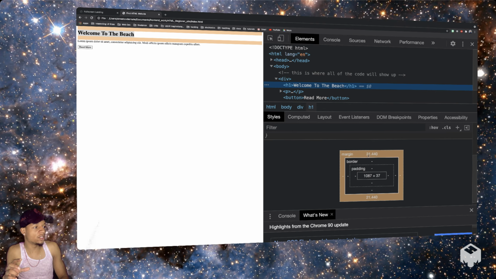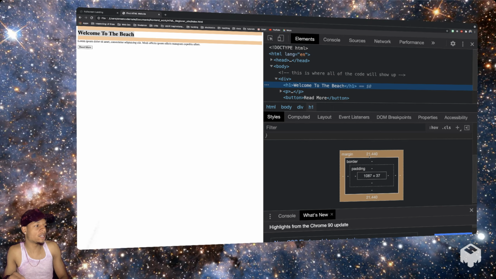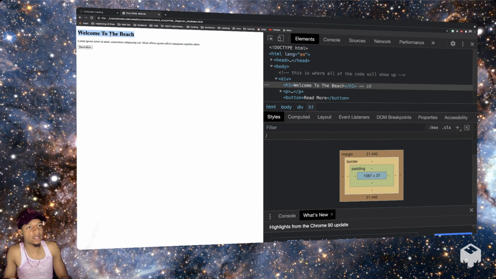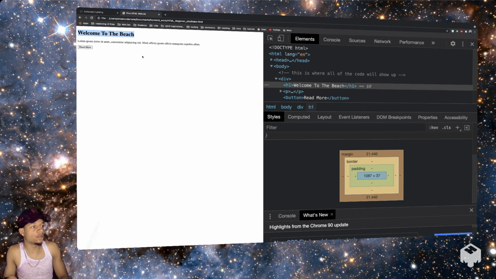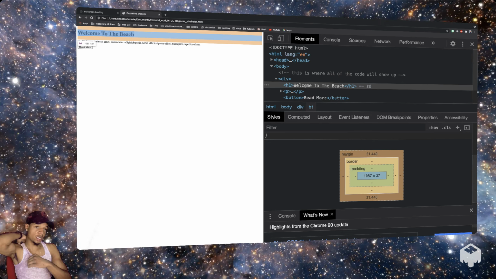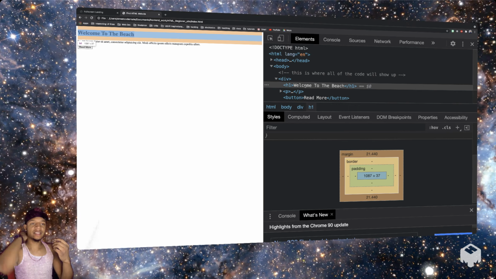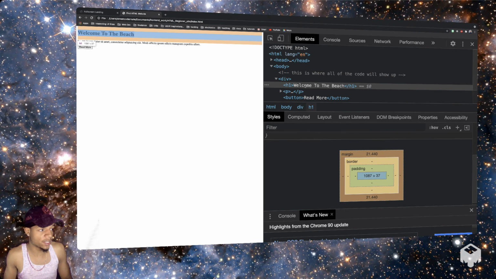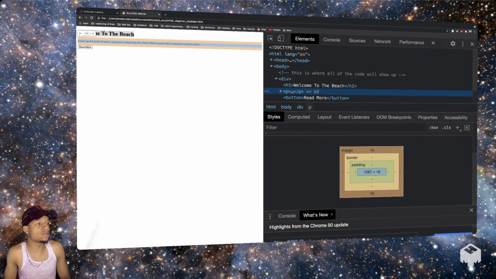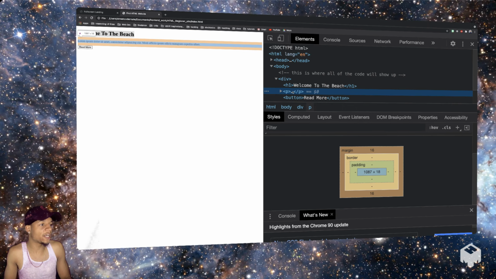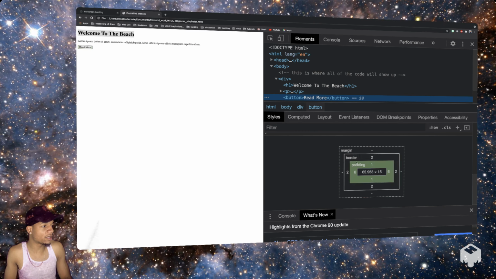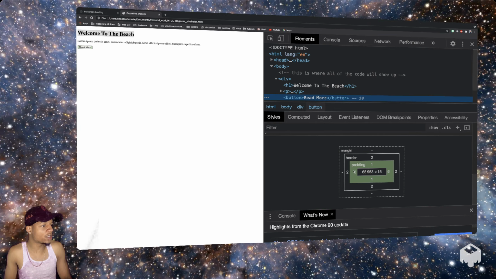But the margin added 21 pixels here and also 21 pixels here, making this whole block, from the orange to the orange, the space that it is taking up or reserving for itself. Then we can go to the P tag, and the P tag does something very similar, with its own little padding and margin. The button doesn't seem to have any margin, but it does have a border and some padding.